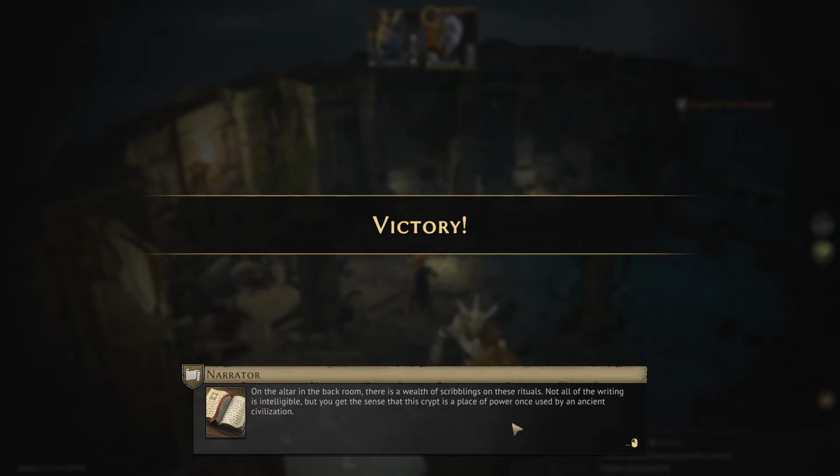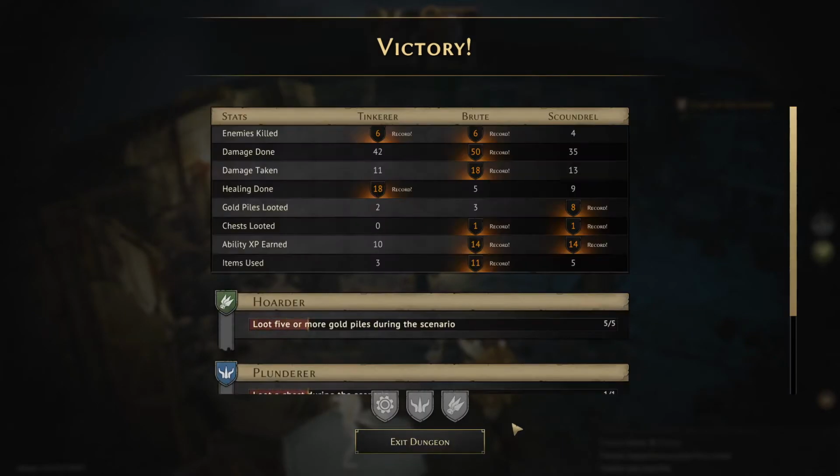You get the sense that this crypt is a place of power, once used by an ancient civilization. The ancients tapped the power of the elements to enhance their own lives. Among the scripts, you also find notes on a couple of other places of power in the area. One appears to have seen heavy use with the cult, gold piles looted as being overrun by vicious undead. XP earned. Chris and I got the same XP.